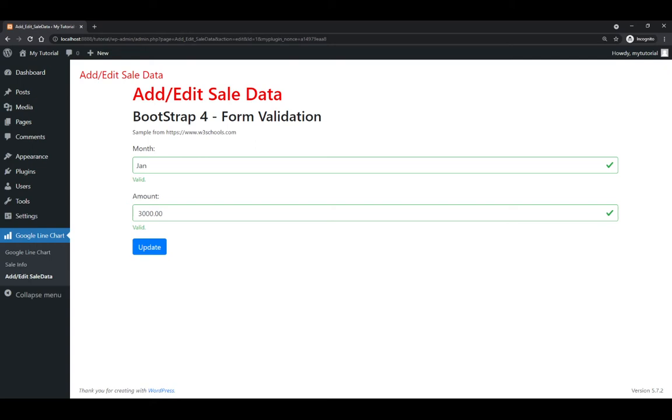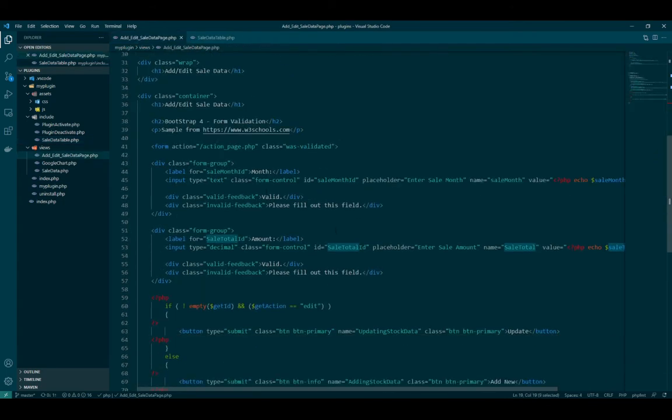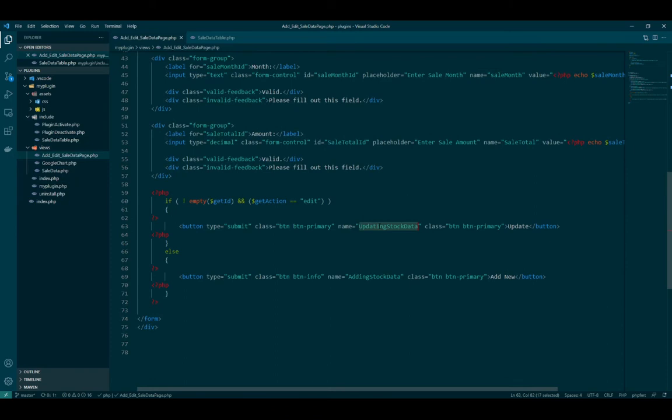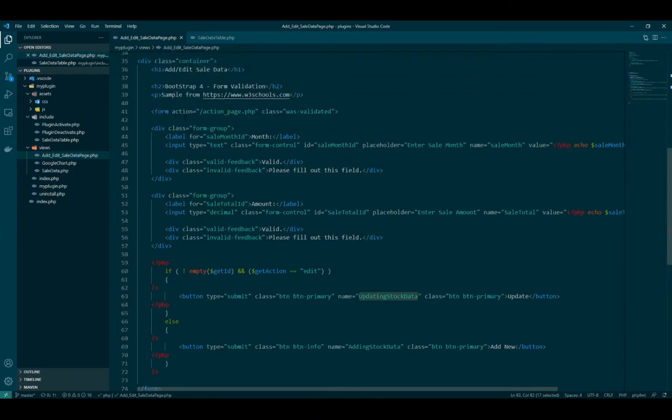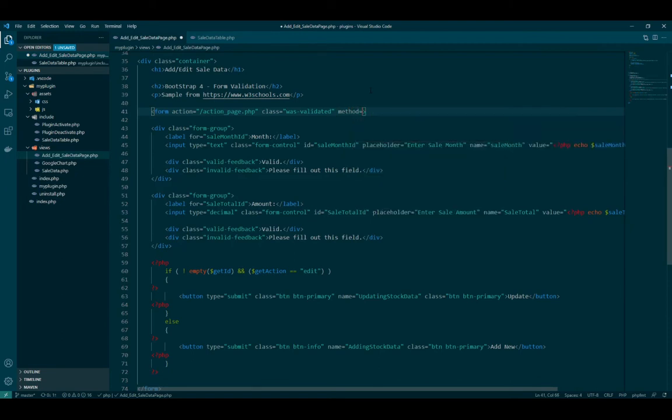Yep, so you look up to your project and then go to the editor save data page. And then you look at that guy. So when we submit the form inside the form, we'll be using the post method. Yeah, we haven't identified it yet. Otherwise the default is I think get. So you change that one to post.